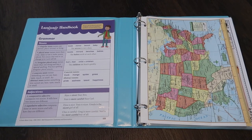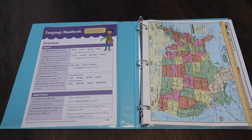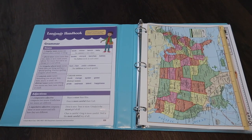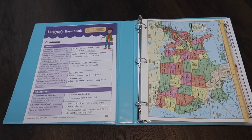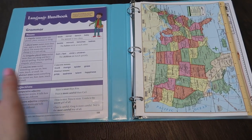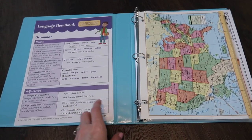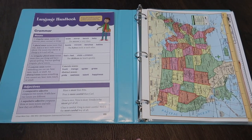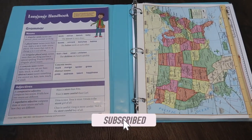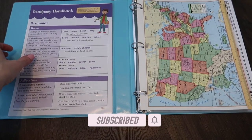This is my youngest daughter's reference binder. This is also something really good if you do not have a dedicated homeschool space and you don't have room to put posters on the wall, or maybe you just don't want to. This is a good way to do that because your child has everything in one small area that they need and will reference often. It's probably something that would be ever-evolving as the child grows, and I think that's the way it should be.